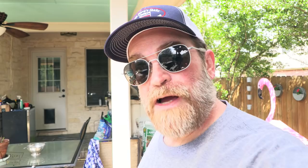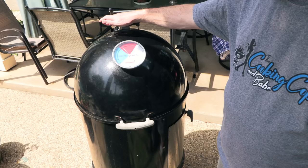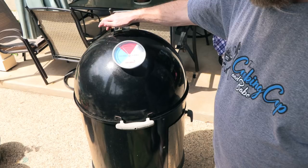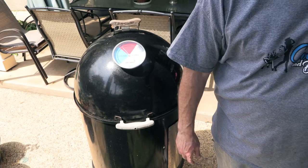Alright gang, it's been five and a half hours. I was guessing five and a half to six hours for this cook — that's what it usually takes for these short ribs, especially from Lobel's. They may cook a little bit faster than your normal store-bought because of all the marbling. Let's check on them. The Weber Smoky Mountain is still maintaining 250, folks. I've had this 22-and-a-half-inch smoker for over eight years and she still looks almost brand new. I can't get over how, when you get this thing dialed in with the vents, it just sits there all day until it starts running out of charcoal.